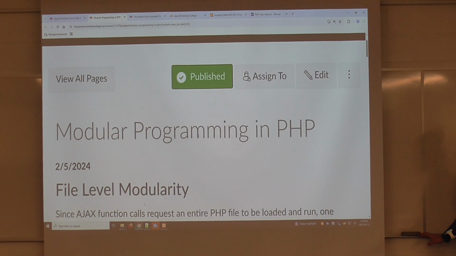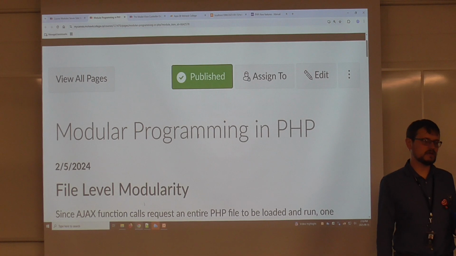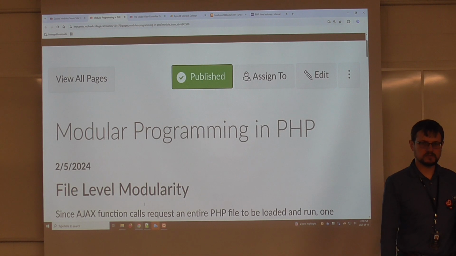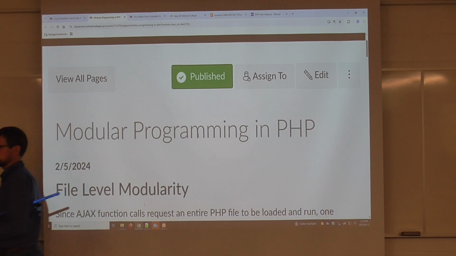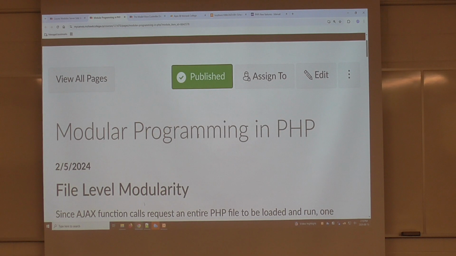Modularity. Modularity is one of the most important things you know how to do in programming languages. It's extremely important. Basically, the thing that controls how complex a piece of software can get is how big can it get before nobody can work on it anymore, right?